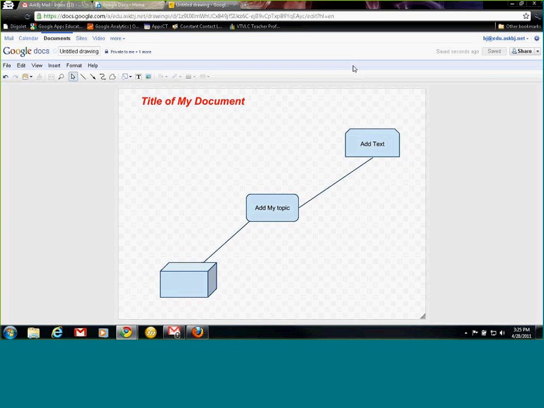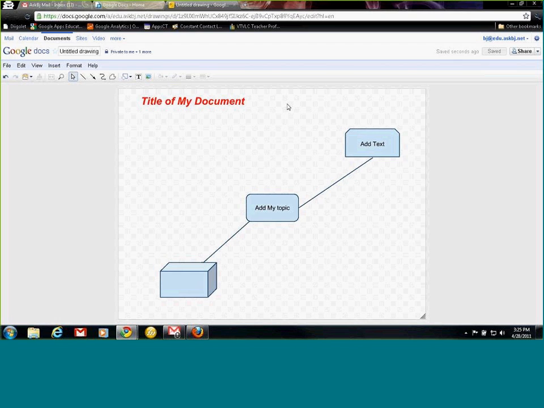I actually had a science teacher here who needed students to make flowcharts in class, and they did it in pretty much any different way they could.